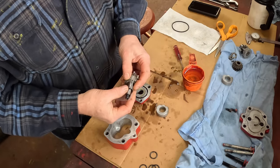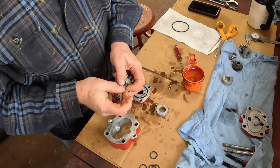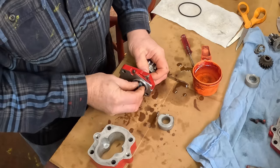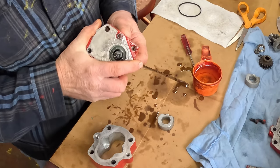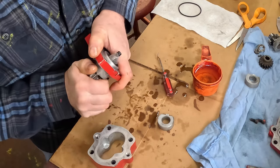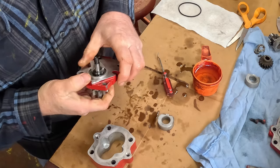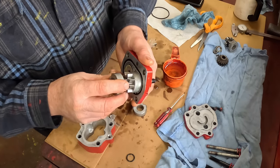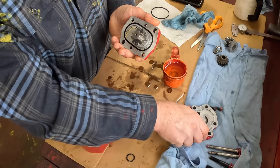To get this shaft onto the seal without damaging the seal, I'm going to use a piece of wax paper as a slip sheet to work the shoulder of the shaft onto the seal. There we go. All right, onto what these bearings do that slip onto the shafts, and what this little doohickey's for in this passage in this cover.